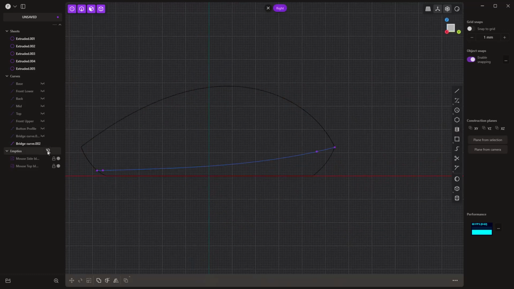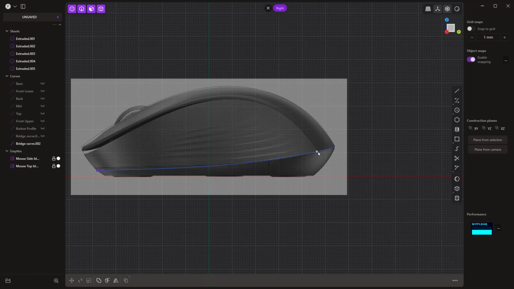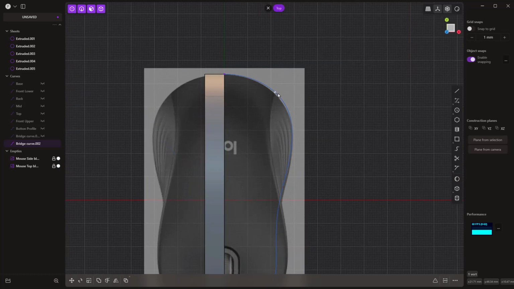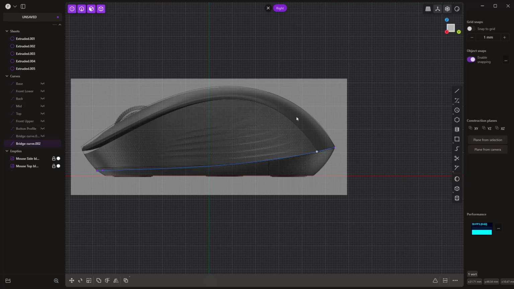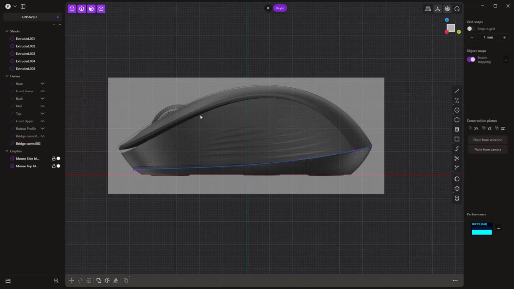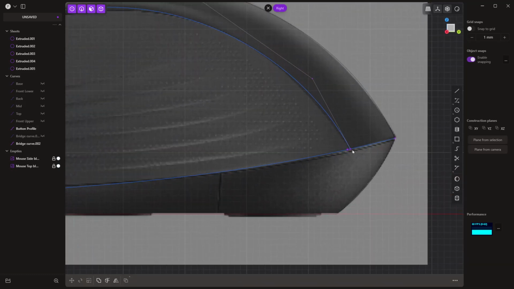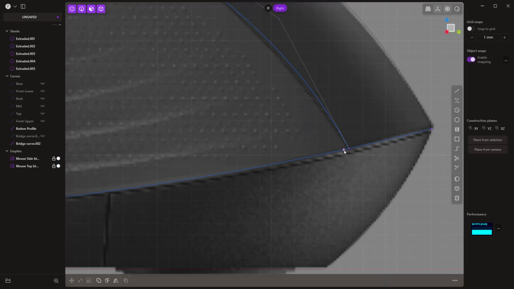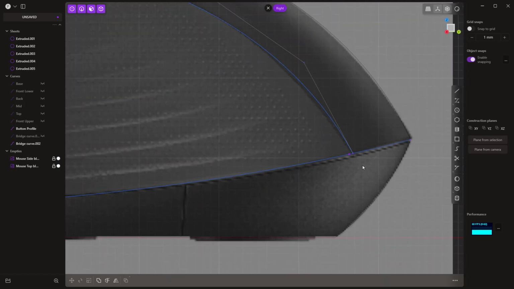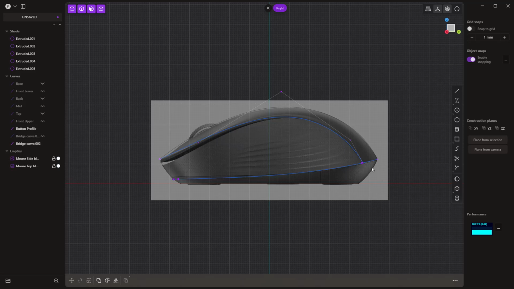So let's bring our empties back. At this point, that point out in space where we did the bridge, because from the top view, we started at that sort of section there, is now a great reference point where we can snap that new curve that we want to build here. Now, remember that we already have this curve. It's called the button profile from the side. However, that button profile from the side does not attach to that point. So it's not where it needs to be.